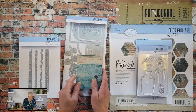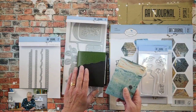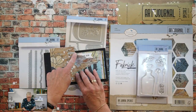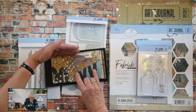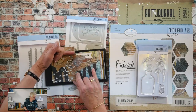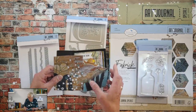So now this one, I thought, and Ilse, you need to respond to Charlene, if this was on purpose, because this one, of course, is too high for this one. Then I opened it, and then I thought the pocket gets exactly to the height of the page. So if I trim this down, like this one, you can actually use it in all three sizes, because you see that pocket ends exactly on the page height. So Ilse, you need to respond if that was on purpose, or if it just was a lucky thing, because we have that with Esther all the time. Then we find things while we are working on it, and I think, oh yeah, that works. So it can fit in all three pages.